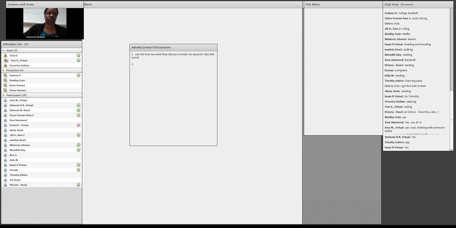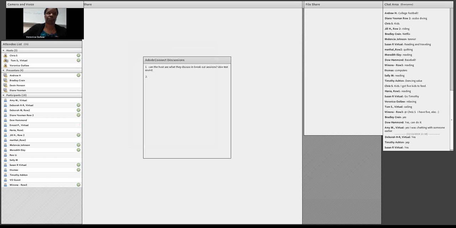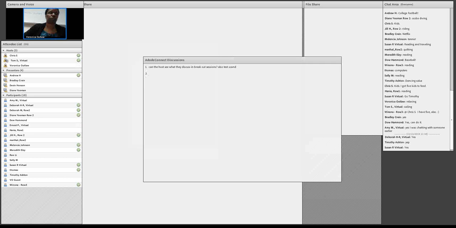The other reason why I do that is because if you're hosting a study session, when you're done for that session, what you could do is drop down the little arrow and export that note as a plain text file, or you can email those notes and have those notes serve as a study guide for those students, or whatever the case may be. Whatever happens in this note pod, you can email your participants. When they get the email, it will not be an attachment. It will be in the body of the email. So be cognizant of how you're typing, what you're typing, the formatting and all of that, so that it's readable when they get it in the email.